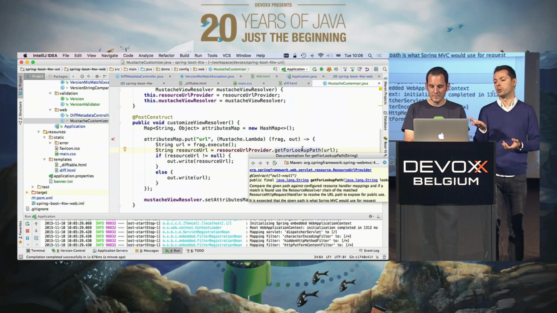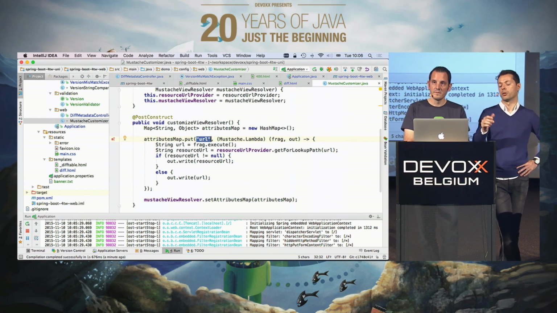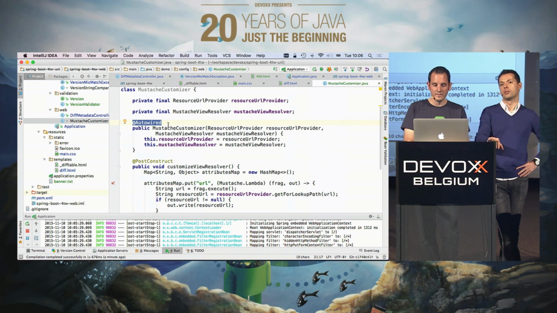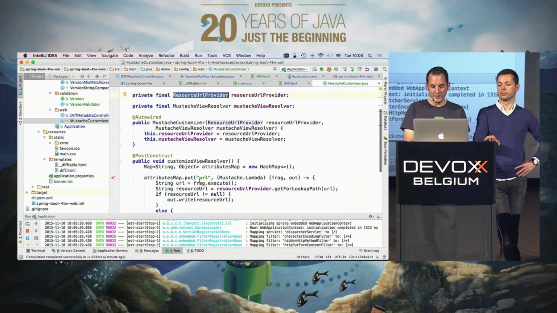That will create here we're creating a URL tag, some Mustache tag you can use yourself, and wrapping your URLs with that tag will trigger the code path we want. So we're using here the resource URL provider from Spring Framework, and that provider is helping you to rewrite the URLs of your resources. So this is also the kind of out-of-the-box experience you get with Boot. Since we auto-configure services for you, you can basically forget about it and just inject them in your own component. So in this case, this is the view resolver, which is matching the view name, so div, to div.html in the template directory for Mustache. And that one is actually the service in Spring MVC that's going to rewrite the URI on the fly based on the version.